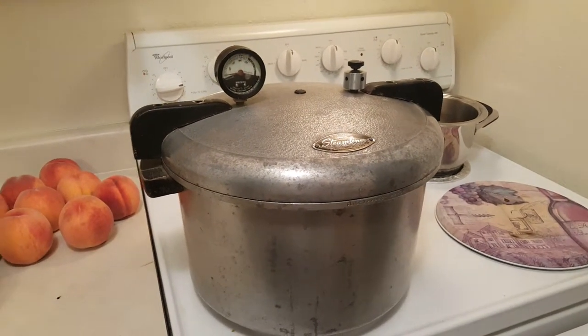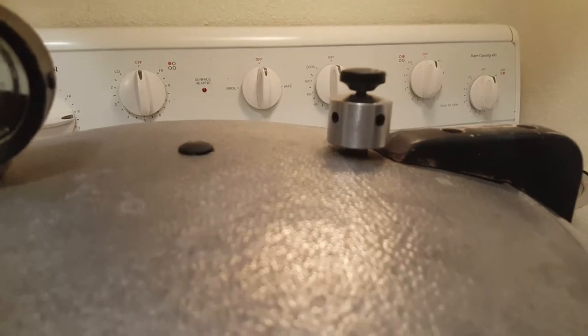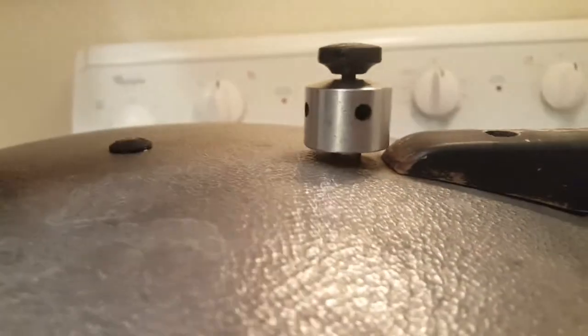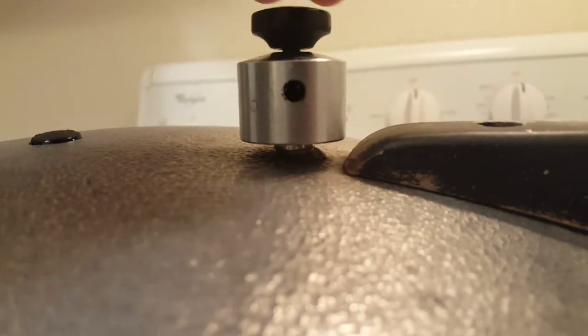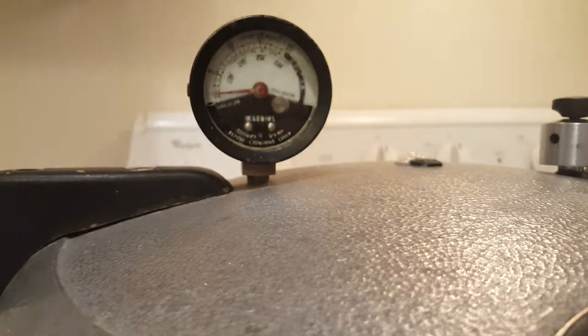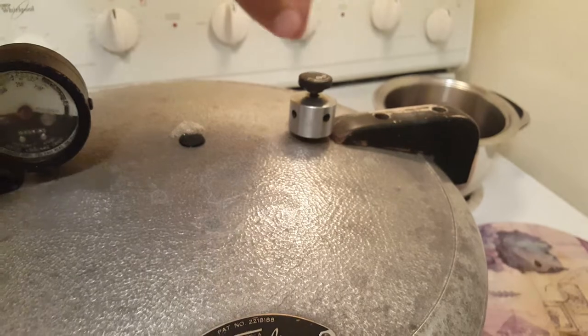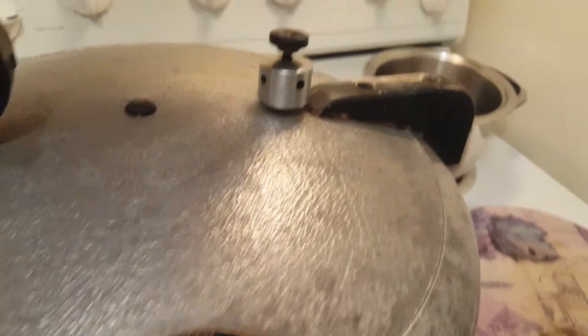All right, so it's been pretty much an hour now, and we're finally starting to get some steam. Except I don't really know how to regulate it, you see? I assume I'm just gonna let it steam just a little bit, so my gauge is not budging yet, so give it some more time. See, it's starting to come out from there, so that means I gotta let it out. If steam starts coming out of there, that's like your emergency release, so you gotta have it come out of there. So yeah, I opened it.